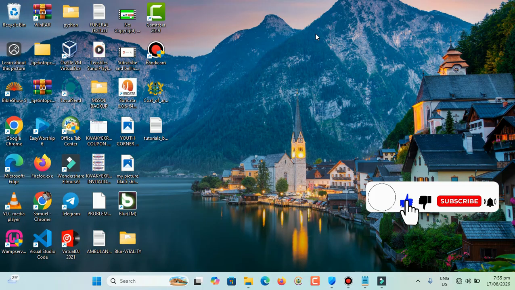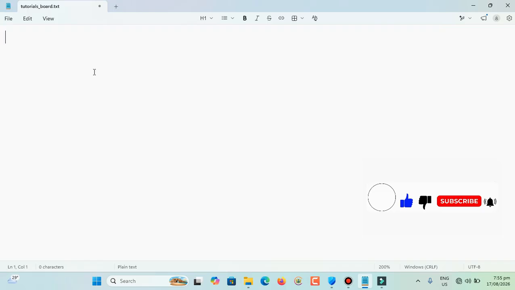Before we talk about databases, let's first understand something very simple. What is data? Data is information. For example, your name is data.